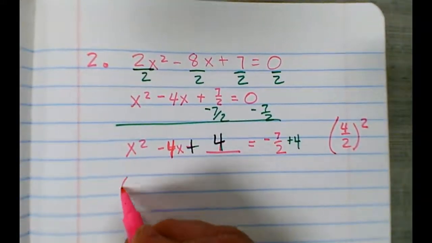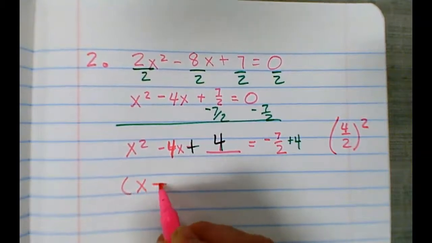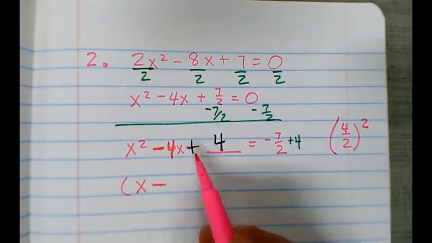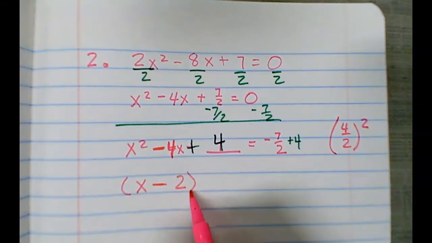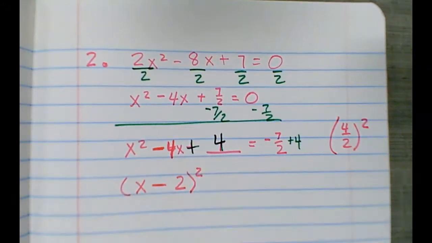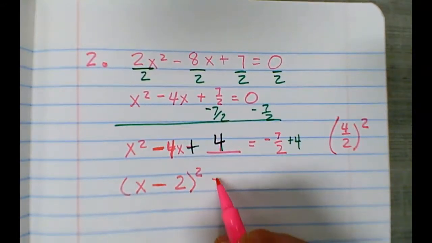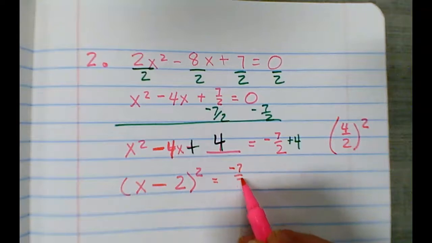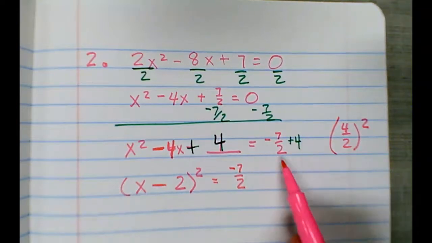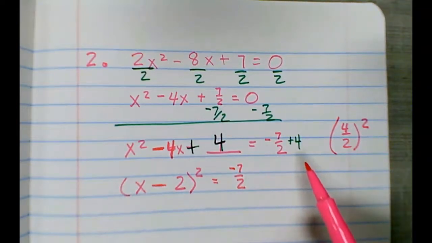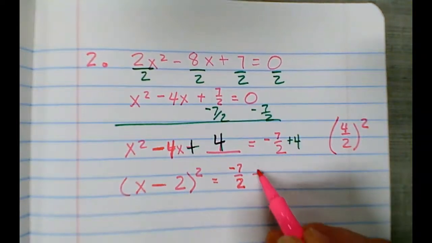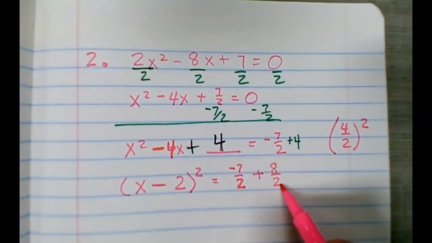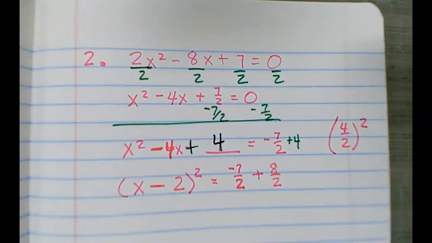And so this is going to be x minus, because I'm going to take whatever sign is there, and this number before I squared it was a 2. Uh-oh. What am I going to do over here? Well, to add, do you remember I need a common denominator? What's the denominator? And 2 times 4 is 8. 4 is equal to 8 over 2.